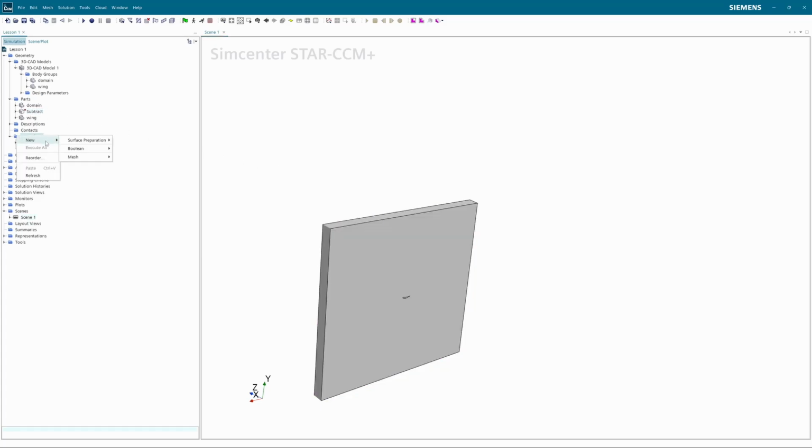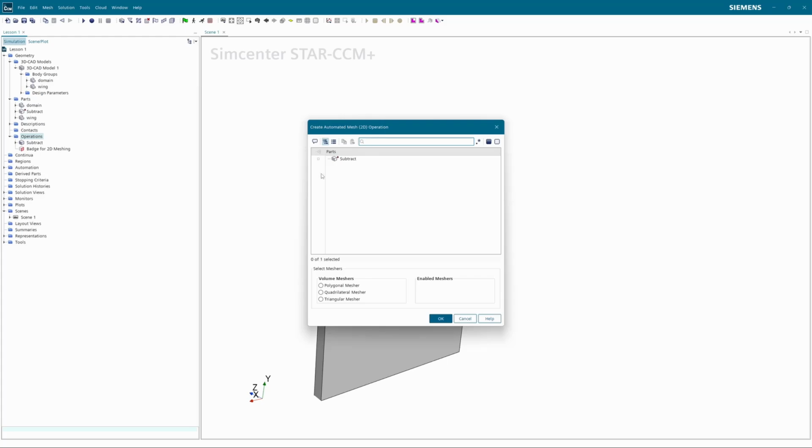Now, next operation is again a meshing operation, where we are going to create an automated 2D mesh. I'm going to click the subtract, and you're going to have to select your measures. So quadrilateral measures make squares, triangular measures make triangles, and polygonal measure makes polygons like hexagons and pentagons and everything.